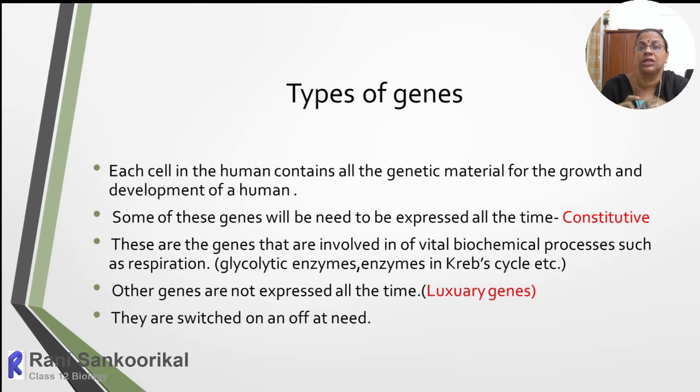So this gene regulation is what we are going to discuss more here, how the non-constitutive pattern of gene regulation takes place, and there are typical examples. In that way, we can arrange the switching on and off of the gene, and in that way, protein production can be regulated.